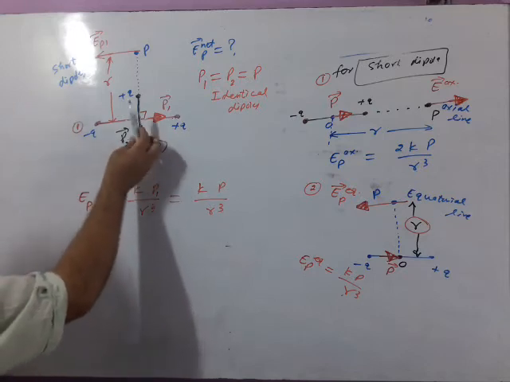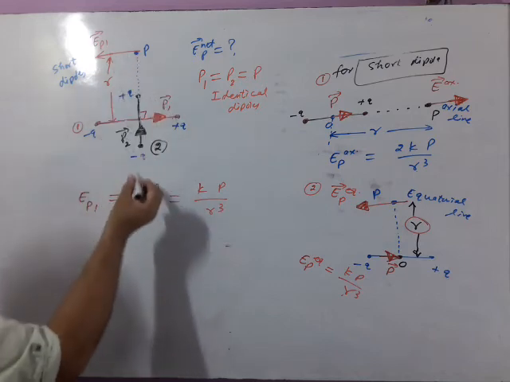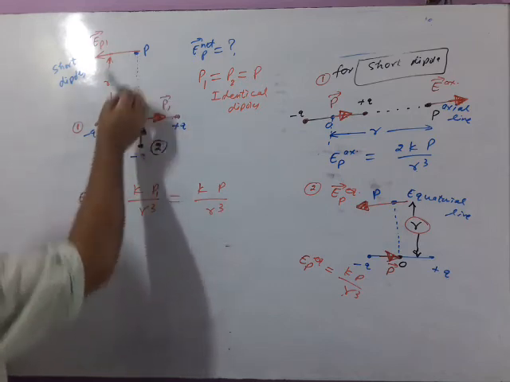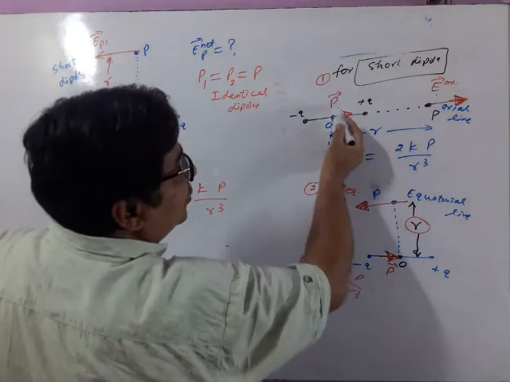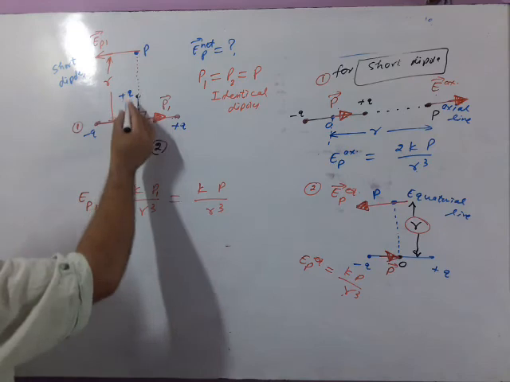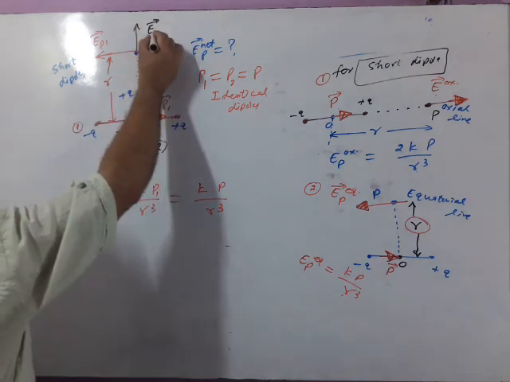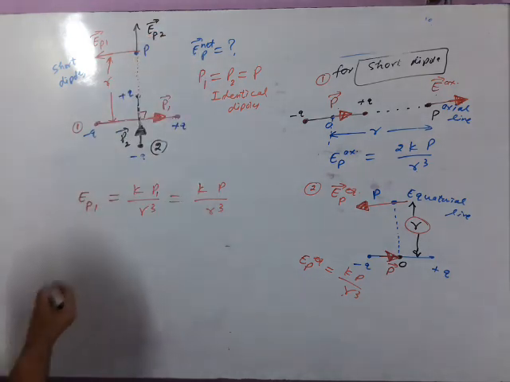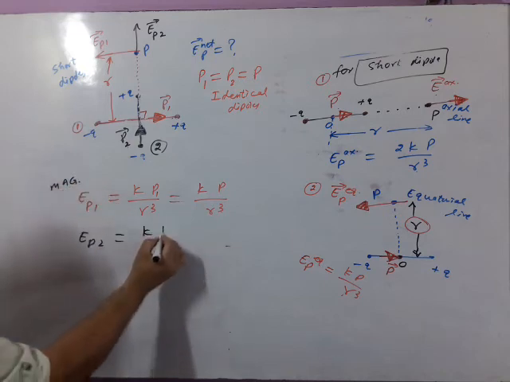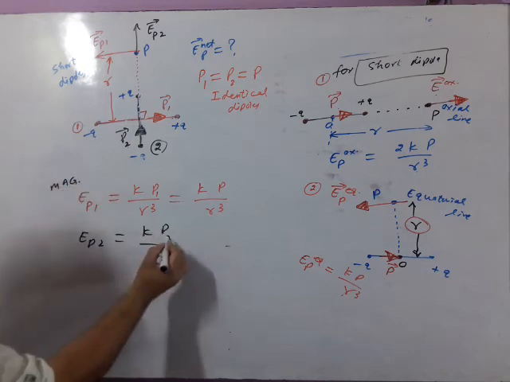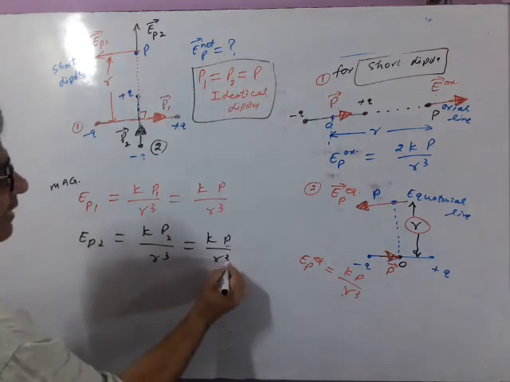Now, see this second dipole. For the second dipole, this point lies on the axial line. See, axis of the dipole. So, for an axial point, the electric field is in the same direction as the P vector. The P vector is in the upward direction, that is P2. So the electric field is also in the upward direction at P because of 2. And the magnitude will be K P2 by R cube. Now, P2 is again P, identical dipoles. So, Kp by R cube.